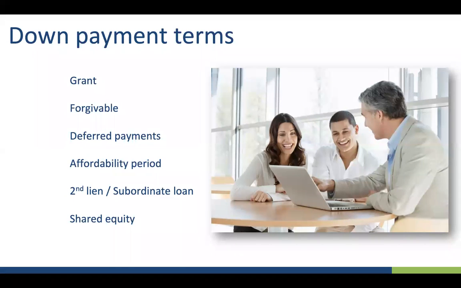The affordability period is typically the period in which you have to remain as an owner occupant in that home to accrue these kinds of benefits like payment deferral or forgivability. You may, in some markets, depending on where you are, have a program that has a shared equity feature where, and it's not that common, so we're not going to get into it right now, but basically shared equity is when you are provided with X% of the down payment in down payment assistance.